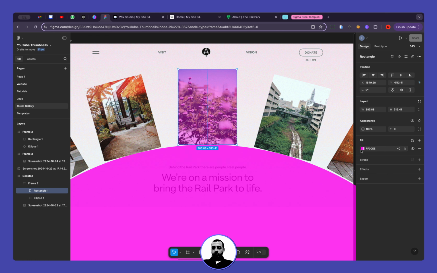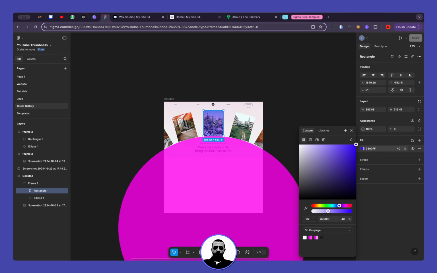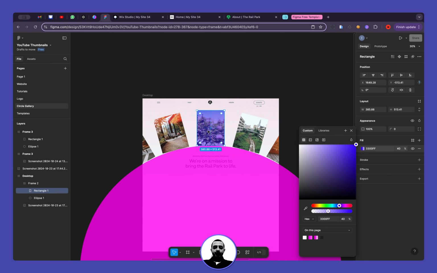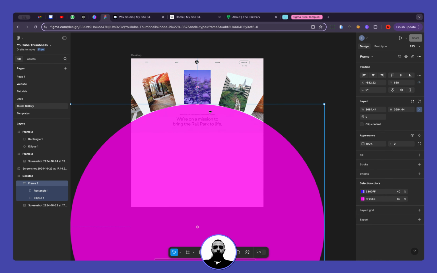So in general, let's change its color. So in general it was like this, okay? And then I checked the height of this content, which is 530 pixels, and I gave it a minus on the y-axis. So now it sits exactly the same as the image. And then all I need to do is to rotate my frame that contains everything to understand how many degrees each image is placed on.